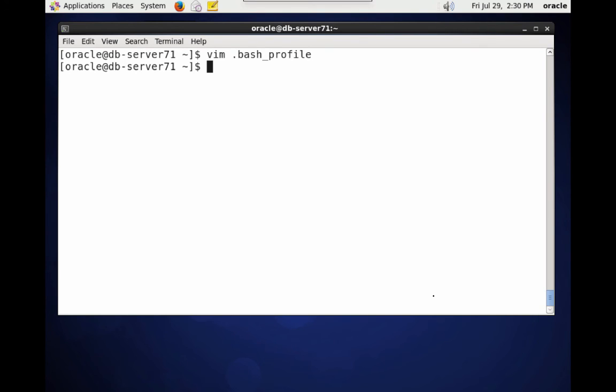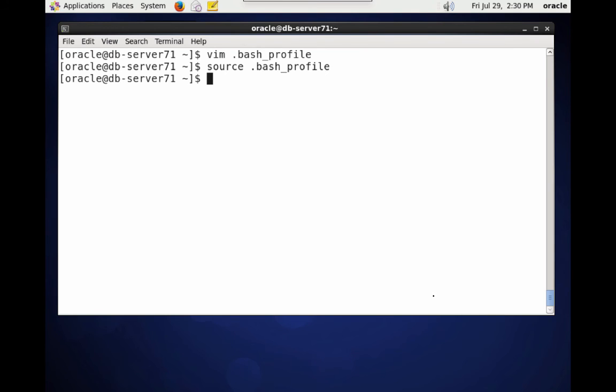And another thing that's important: after we modify a bash profile, either we need to log out and log in as the user oracle to make sure that these changes take effect immediately, or we can just do source .bash_profile. All right, and the changes will take effect immediately for this particular user.